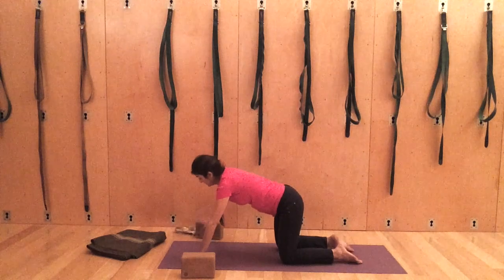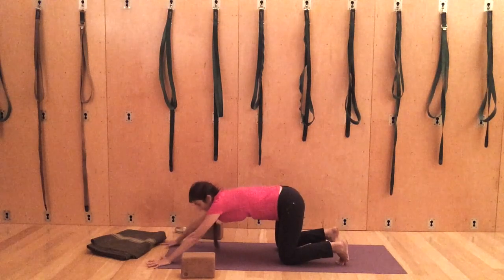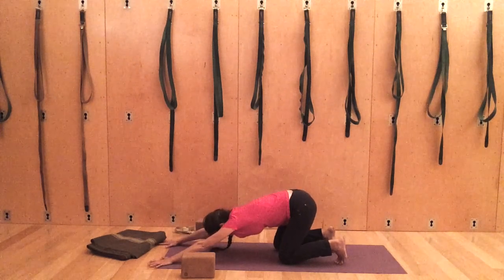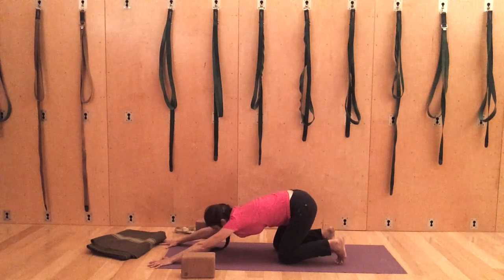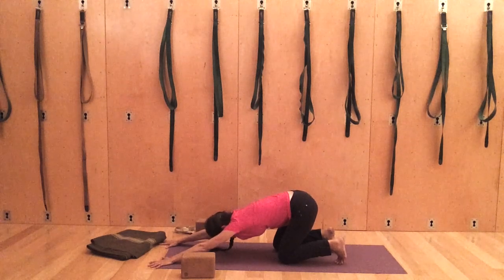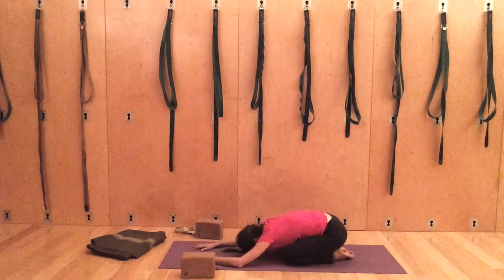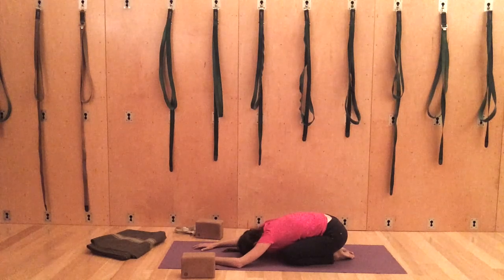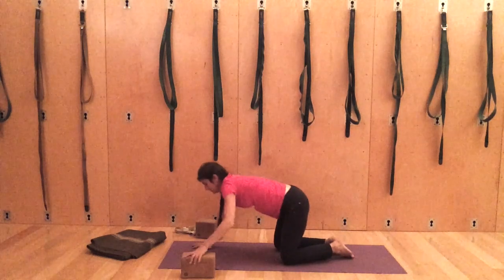Take your blocks off to the side, tuck your toes under, and extend the arms, root down with the thumb, forefinger, lean back. Work the arms like crazy. And then child's pose. Good. And then come back up to the lunge and do one more lunge.